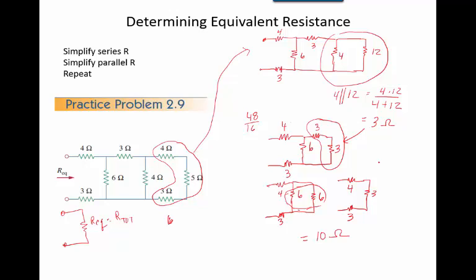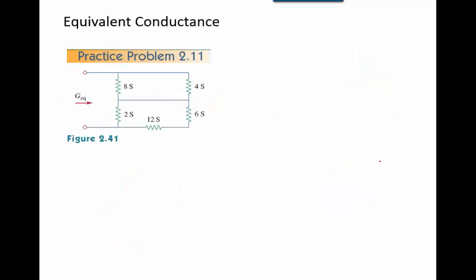And I think that's the last one we're going to do for today. Yeah, because this one's a little ugly. I didn't like this problem very much because it wants to do everything. See, it's in conductance, right? 1 over resistance is conductance, and conductance is in units of Siemens.